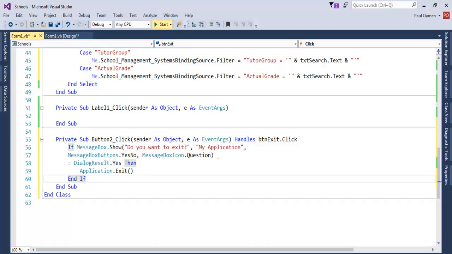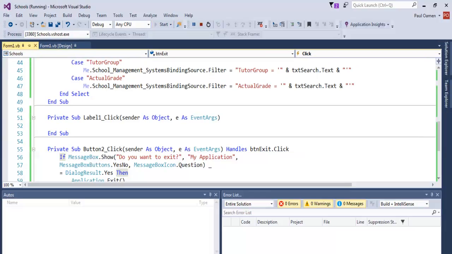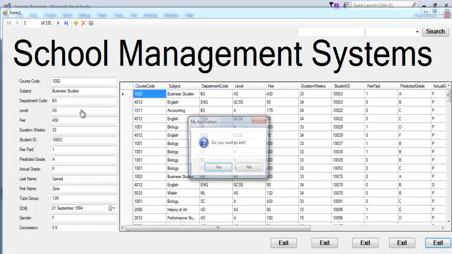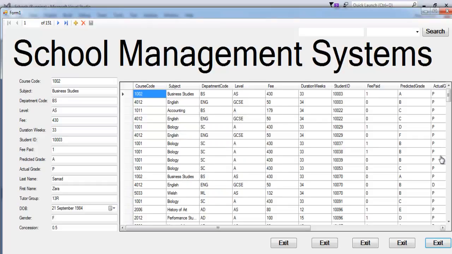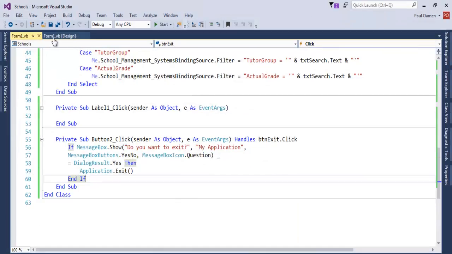So if I run the program now and try to exit, this is what will happen. Let's see that. Okay, you are asked if you really want to exit. If you say no, you stay within the system, but if you say yes, that's what happened.